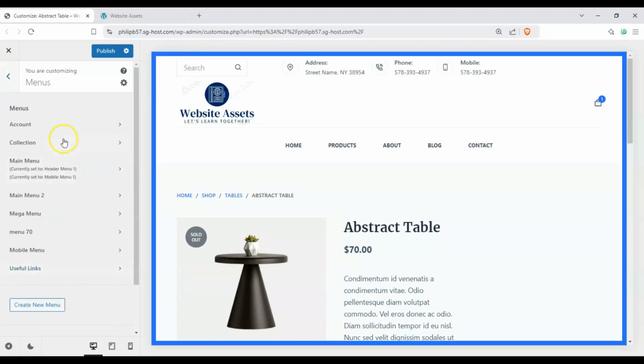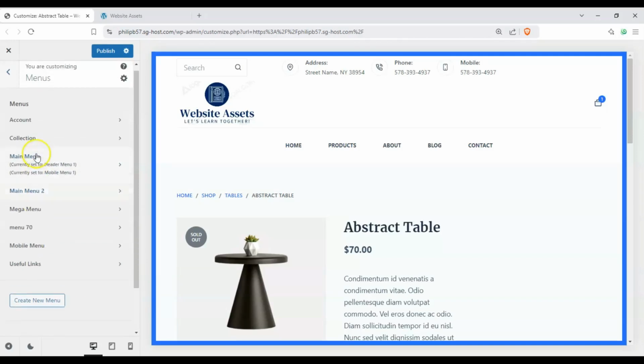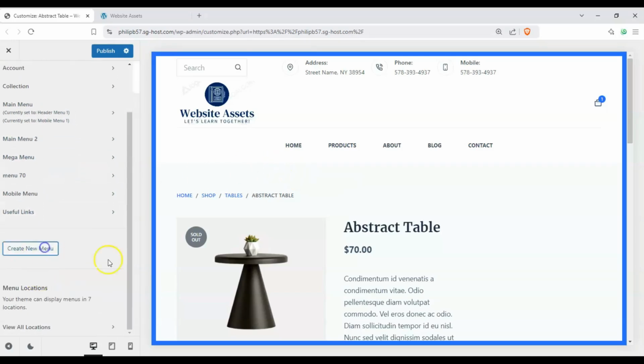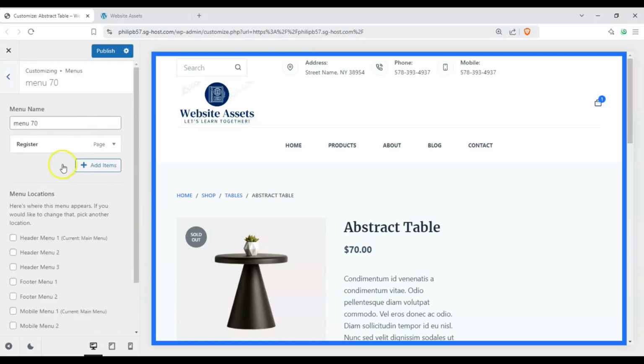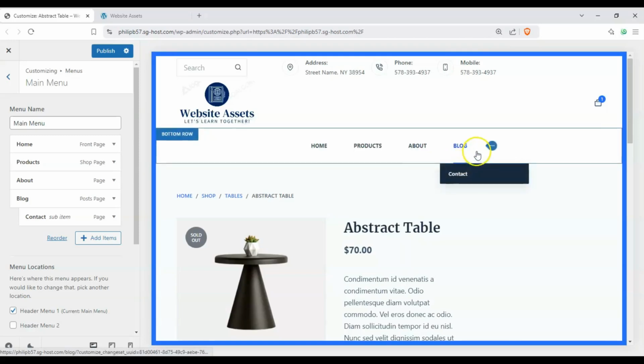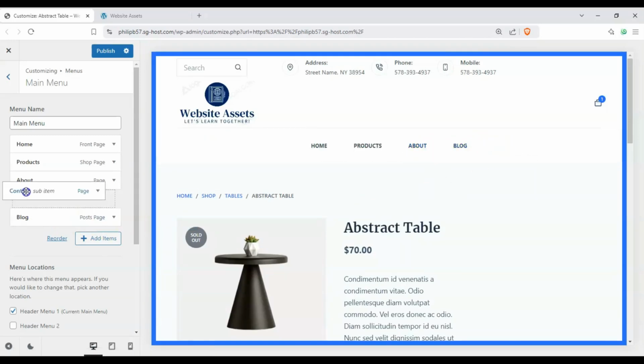Next, we have our menus here. We have a bunch of different menus here. That's this, and if I wanted another menu, as you've seen a while ago, if you can recall from our header tab, we can use more than one menu, and we can select a different one here, or we can create a new one. We can configure the ones here, and we can add or remove items, and you can see on our main menu, we have our home, products, about, blog, contact. We can reorder them, right? And this will go underneath here. Oh, you can see it changes. Oh, there we go. See? It just changes up like that.